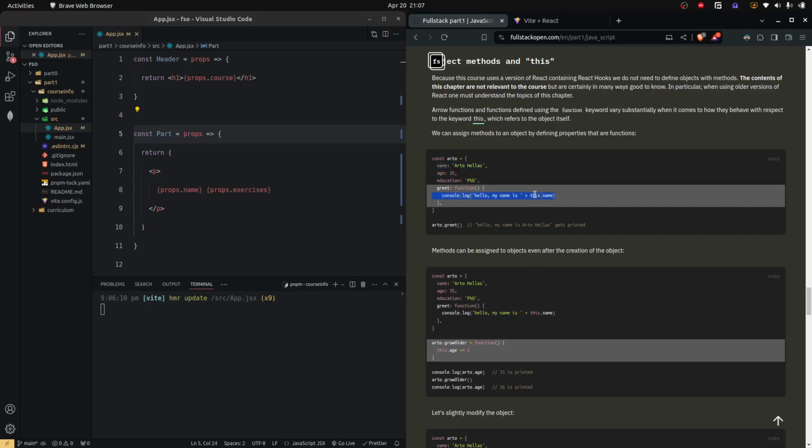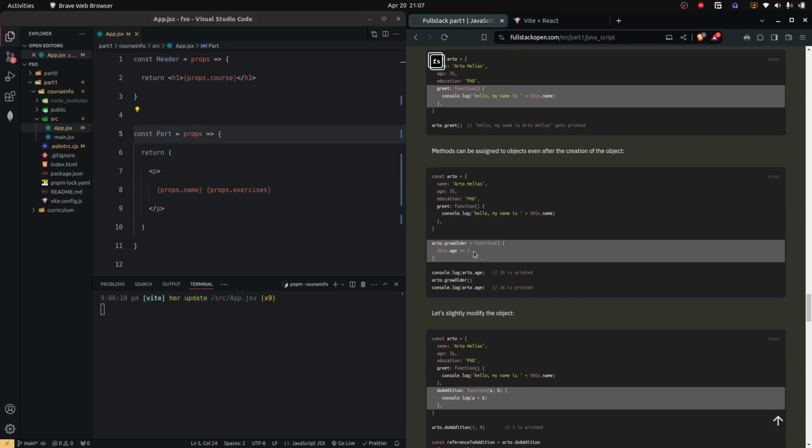So this refers to the object of which this method is part of. Methods can be assigned to objects even after the creation of the object. So you can have this and then add a new method with a function that increases the age property.